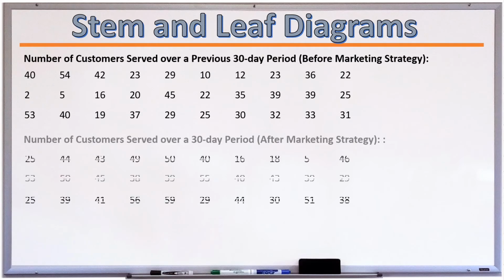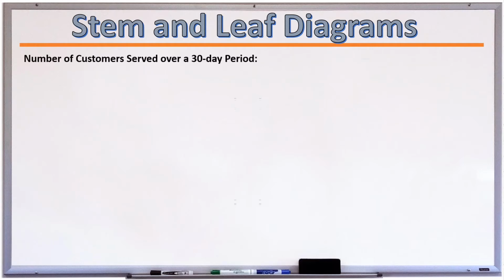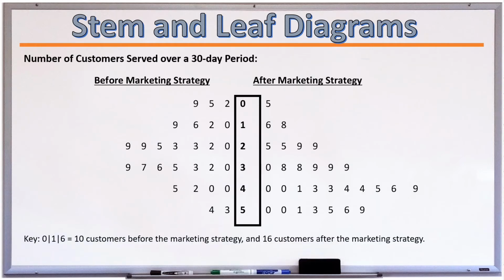Another useful feature of stem and leaf diagrams is that they allow one to make comparisons between two datasets very easily. For example, after management instituted a new marketing strategy, the number of customers per day was recorded. What conclusions can we come to? Again, we have a dataset that's raw, and we now plot the results of the 2 months side by side, and we can see the following.